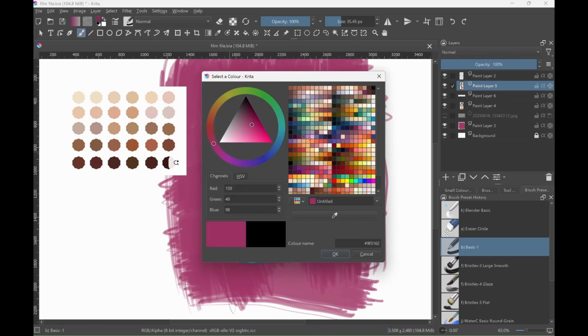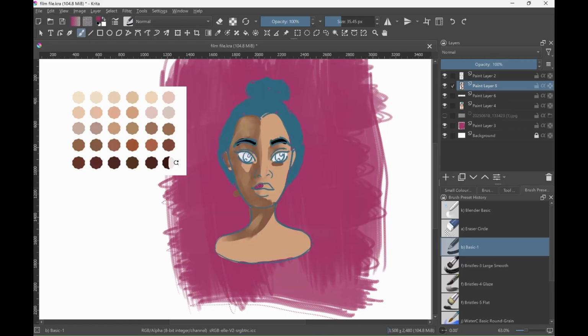And I will try to do some cute pink lips maybe. And let's select some black. This is one of the things that Krita sometimes does, this type of error, but it's something that you can actually live with if you think about all the benefits that Krita has when it comes to digital drawing in general.